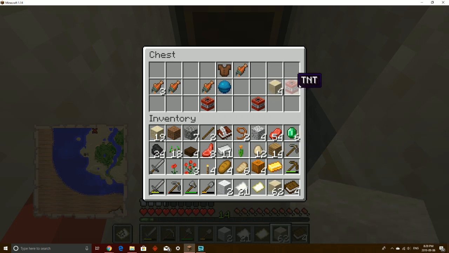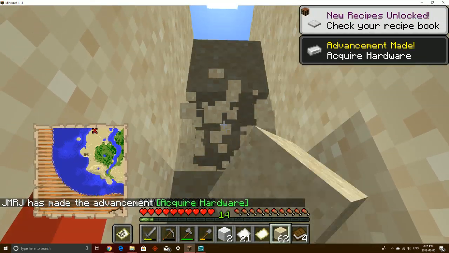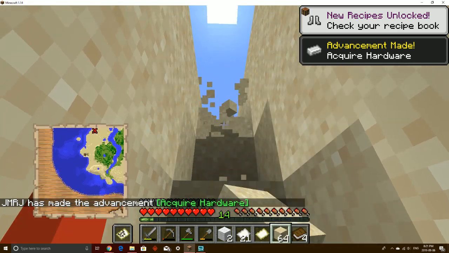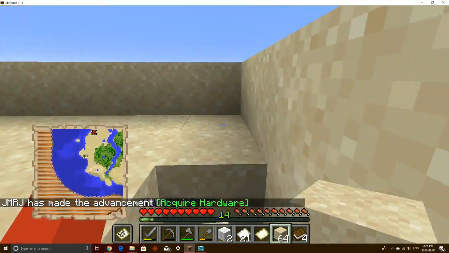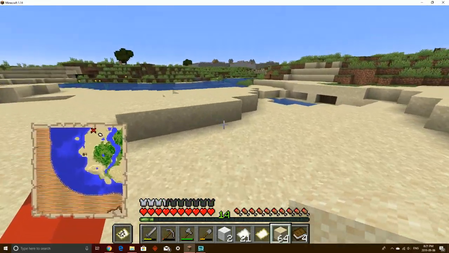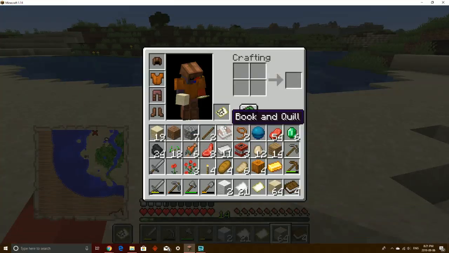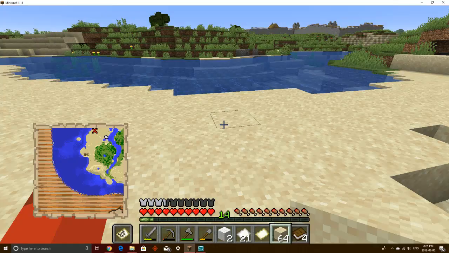Need that to get out. I don't need that. 3 TNT. That's not bad. And a heart of the sea. Yeah, I'm gonna take that. That's OP. Let's head home. I like that. That's good. That's nice. Let's keep that in there.